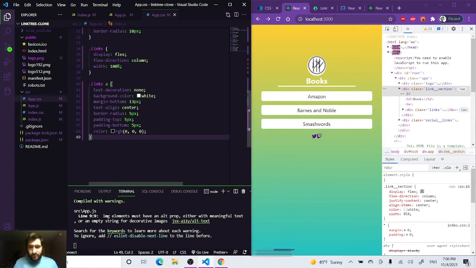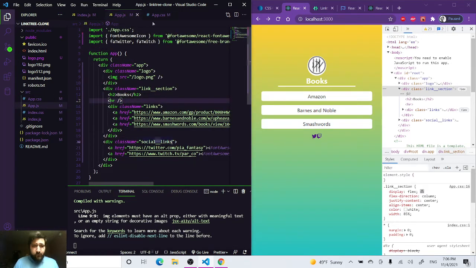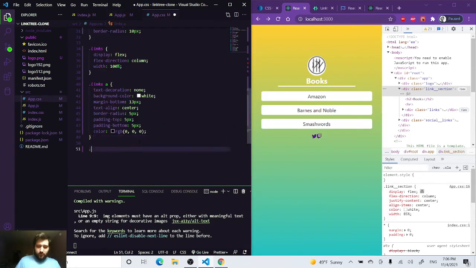So we're going to save this. Now, the social links. Well, it looks okay-ish, except they're tiny. So we need a display of flex.